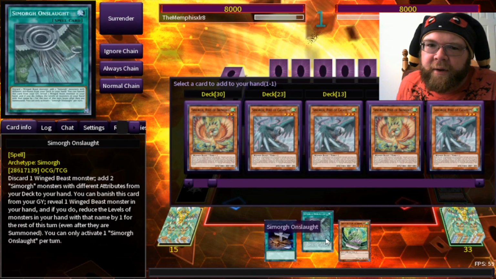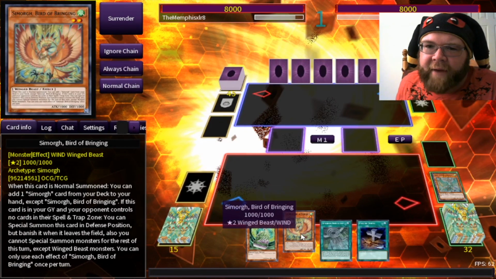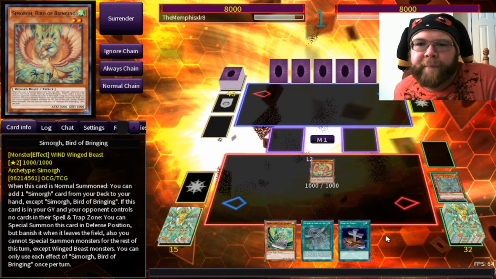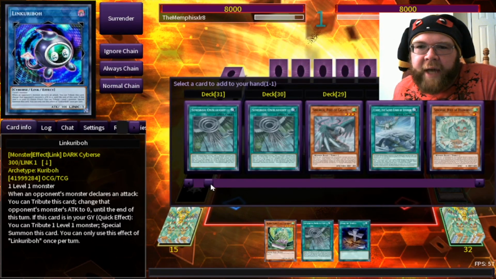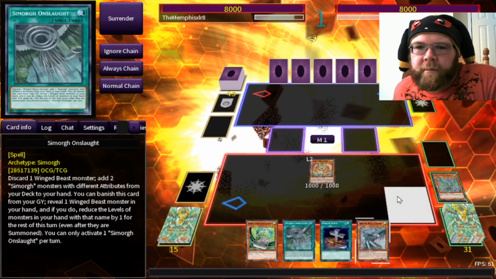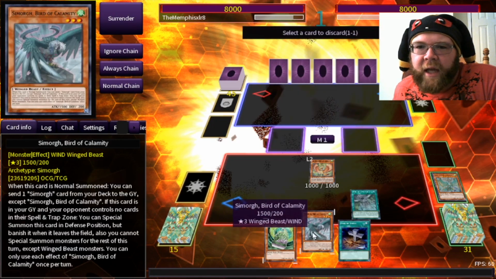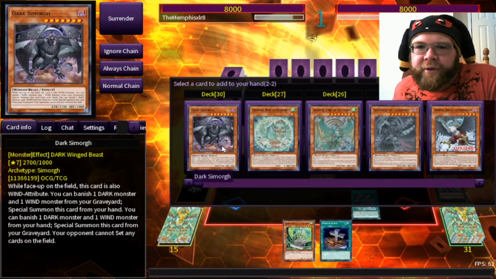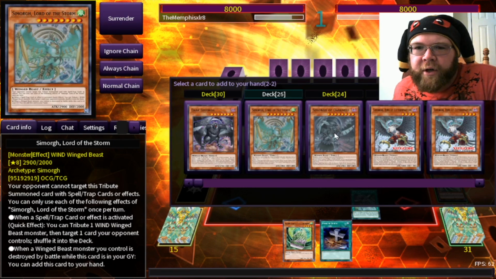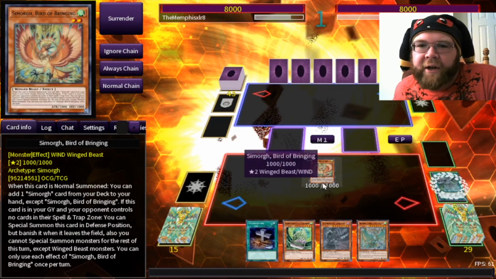Let's get Bird of Bringing. I have an idea. Let's go for Bird of Bringing. Gonna activate its special ability, and we're gonna search out a Bird of Calamity, so I can get things in the graveyard. Let's go ahead, Bird Onslaught. Ditch Calamity. And we'll search out our one bird, and we'll search out the other bird. That way we have these in our hand for later.